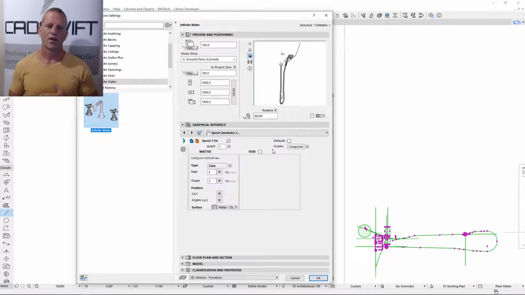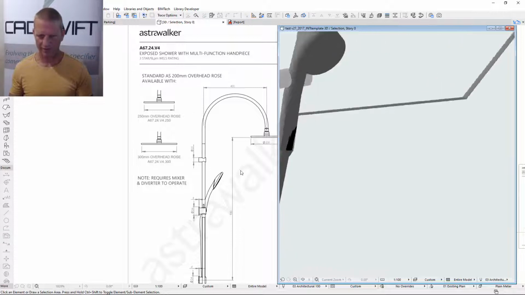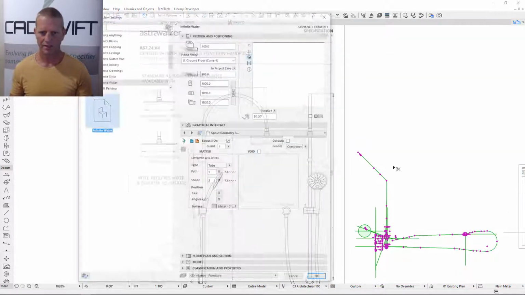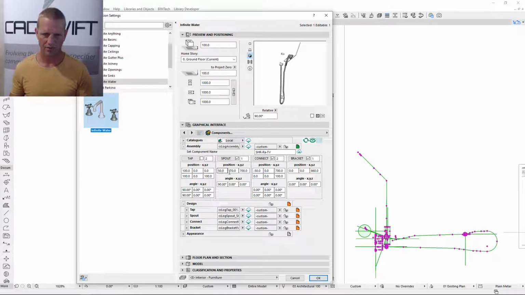Now, what you have to remember is that this element is actually going to be relative to the already existing spout. I show you that in 3D, its 0, 0 point is actually here. So we need to move it from here down to here. So let's go into the settings. Let's come back and have a look at where this spout starts off. So it starts off at x 50, minus 70, 700. So we need to basically combat that in the positioning of the third piece of geometry.